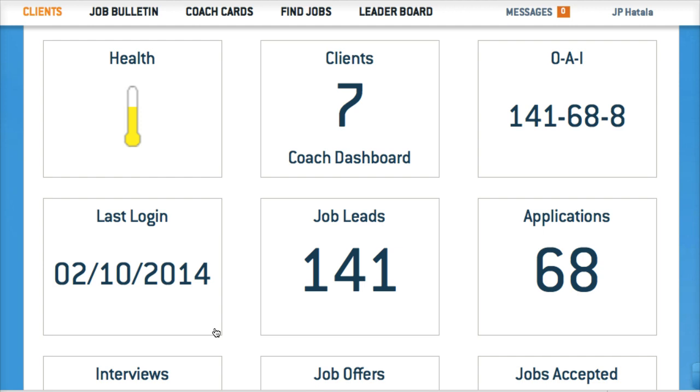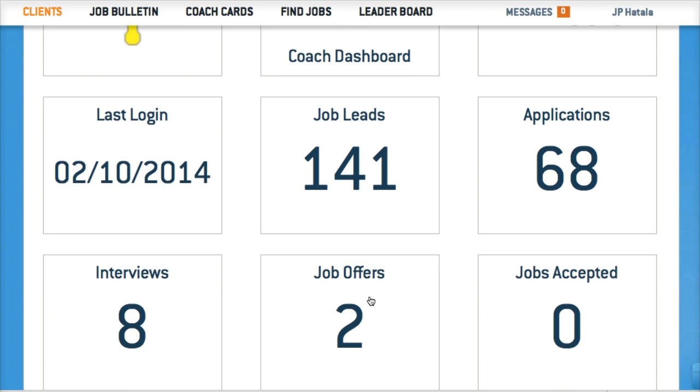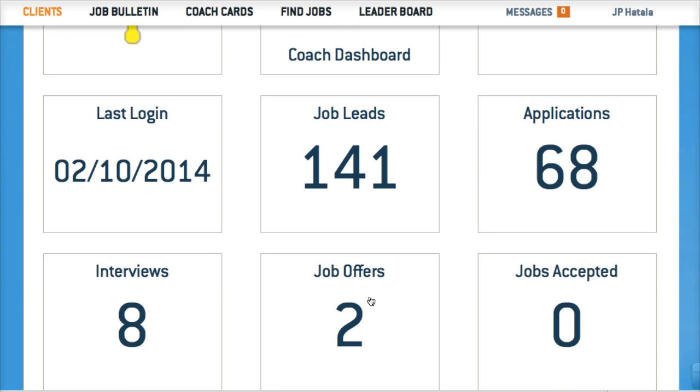And what SnagPad is, besides just a learning tool, a strategic tool, is a management tool, keeping track of those opportunities and knowing when the next steps are and knowing things as simple as what resumes or cover letters are attached with opportunities. So it's being on top of it, and it's using a system. It's a behavior that's really important. And then simple things like how many job leads are identified, how many applications or opportunities are applied to, the number of interviews that are taken, job offers, and ultimately jobs that are accepted.